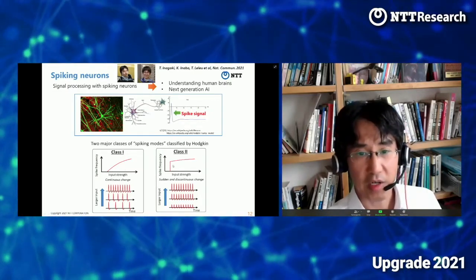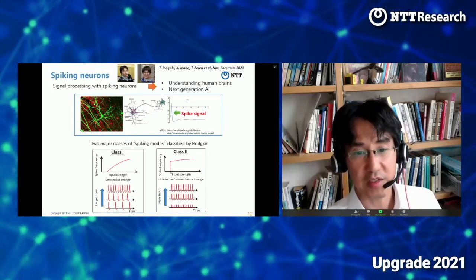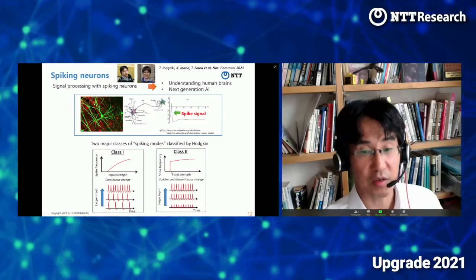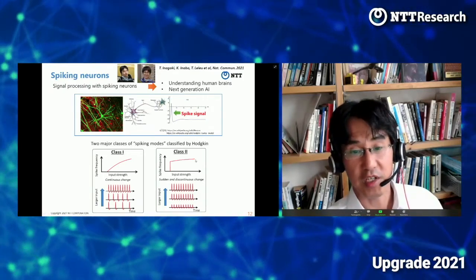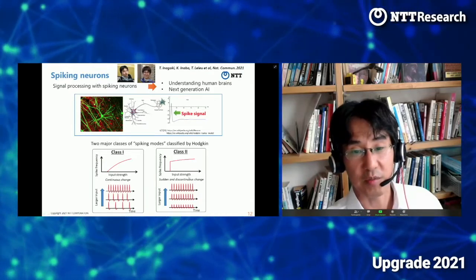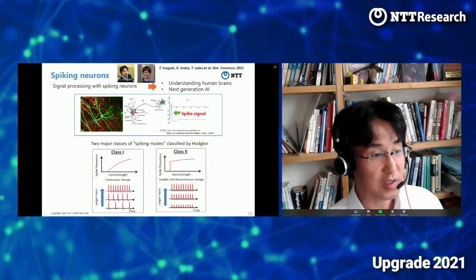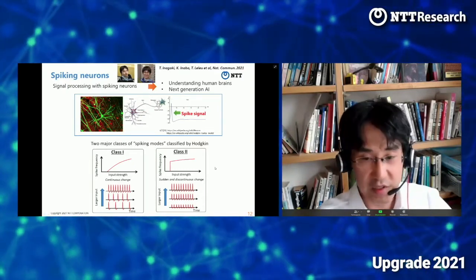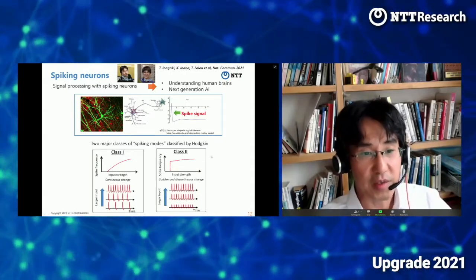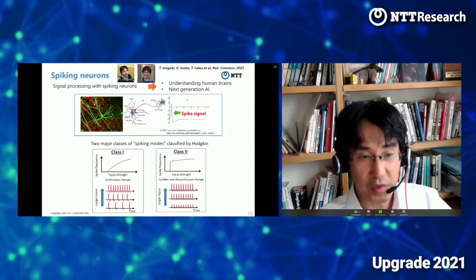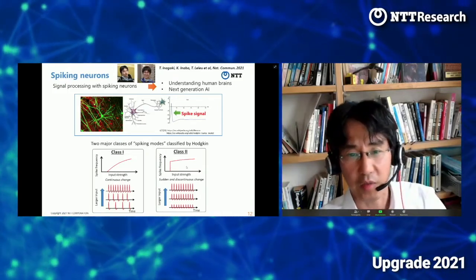On the other hand, in the case of class 2 neurons, when input strength exceeds some threshold value, it starts to oscillate at a relatively high frequency. And the frequency doesn't change so much as we increase input strength. So class 2 neurons show a sudden and discontinuous change of the spike frequency. By using our DOPO neurons, we can express both classes. That is the most interesting point of these neurons.